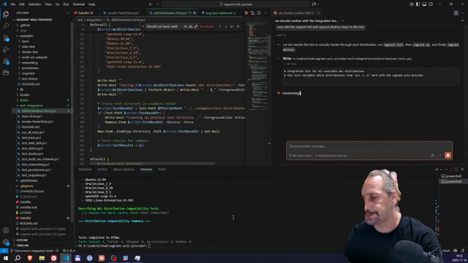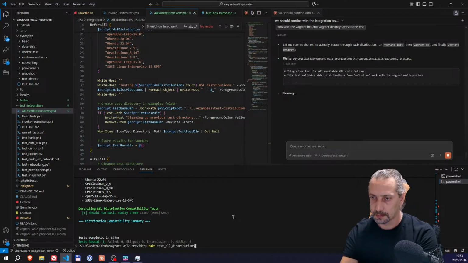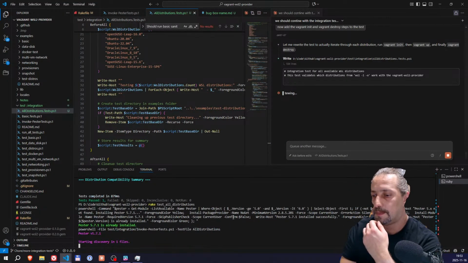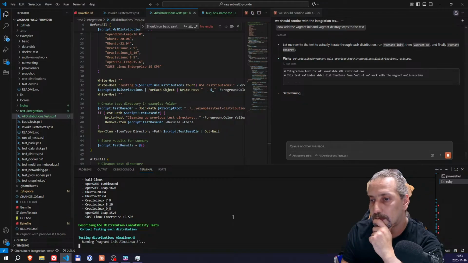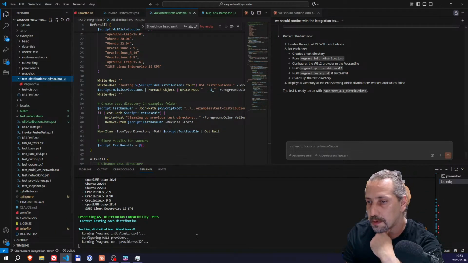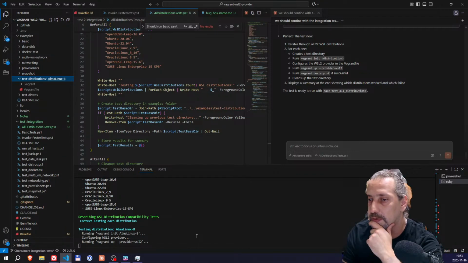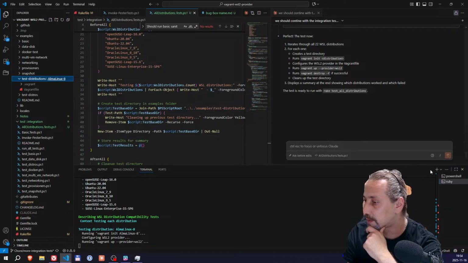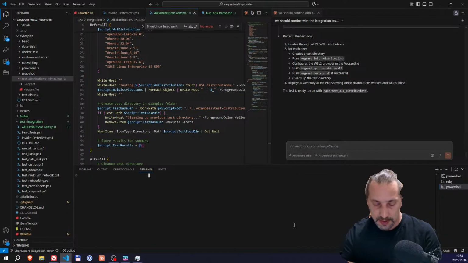Great. Test distributions, Linux. So he creates a separate folder for it. Not bad. Not bad. Now let's see.